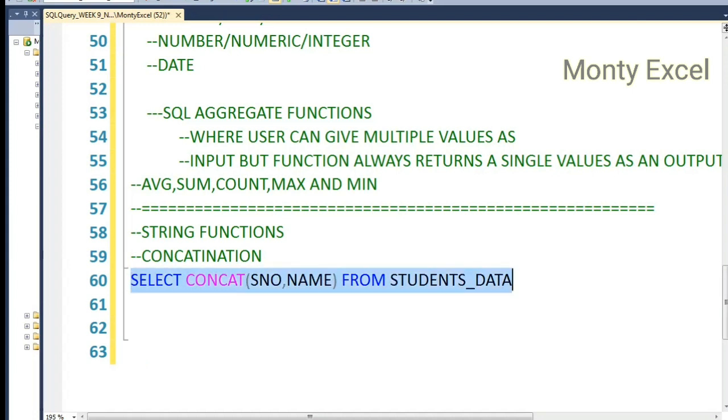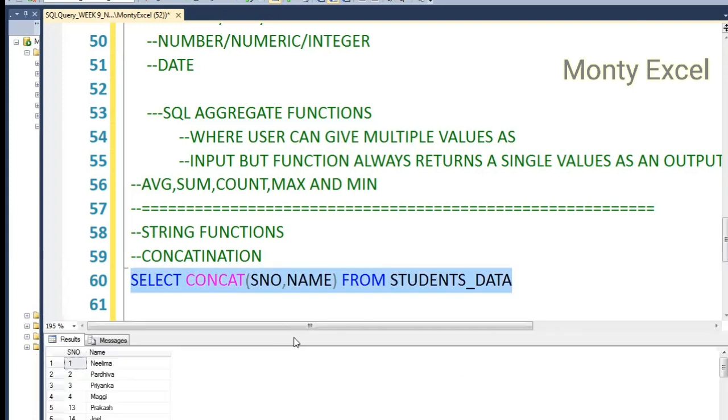All right, so let me run this. What happens here? Two columns will become one. Yes, absolutely, but there is no space. Let's assume I'm trying to combine the first name and last name, or combine the employee ID with the name, or combine the city name with the country name, or it could be anything for that matter. You want to combine something. That's how this is going to help.